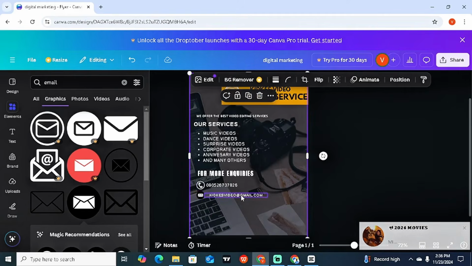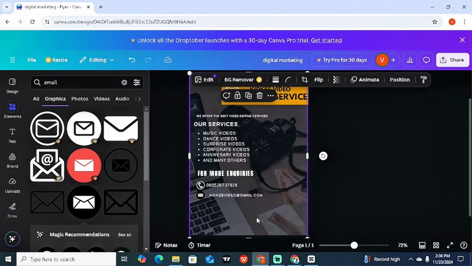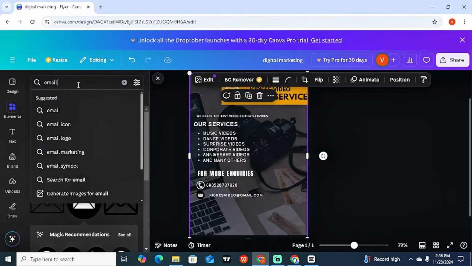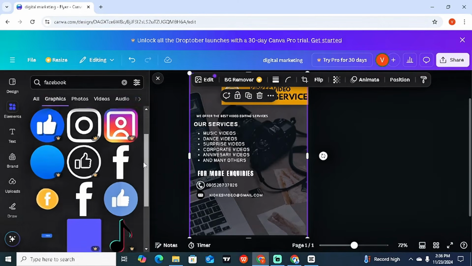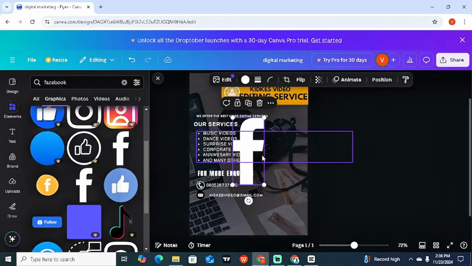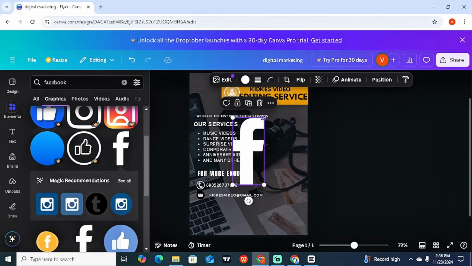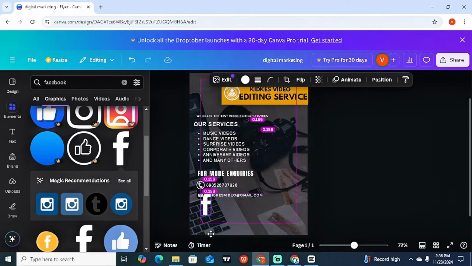So this is going to be the email address, and then if you want to add your socials, you can do that as well. If it's going to be Facebook, you can search for Facebook icon. You can see we have Facebook icons over here. I can add my Facebook over here. I'm going to reduce this, bring this down a bit as well. You want to ensure it's quite similar in terms of the sizing.